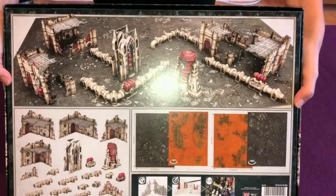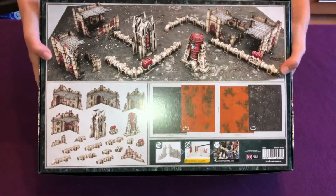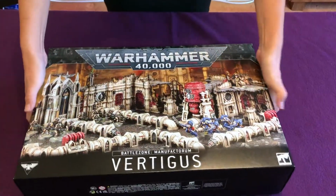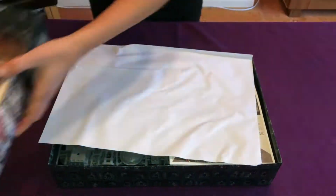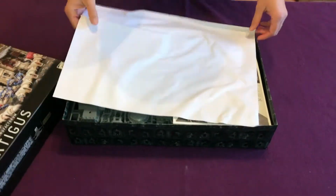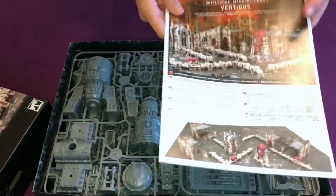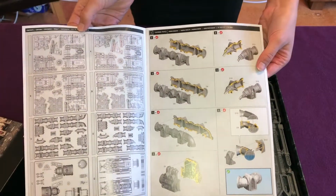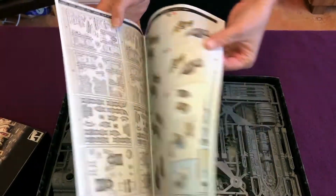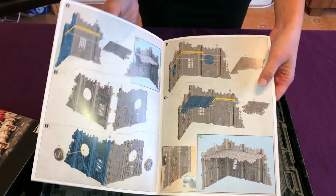And there we go. Look, the pictures are amazing. I'm excited about the boards in here. Go on then. Oh, I'll do it the proper way. Don't need that, bit of paper. With the instructions there, so a lot of classic Games Workshop ones. Nice and easy pictures. There's so much in those pictures. There's so much in here. Oh my gosh. Oh wow.